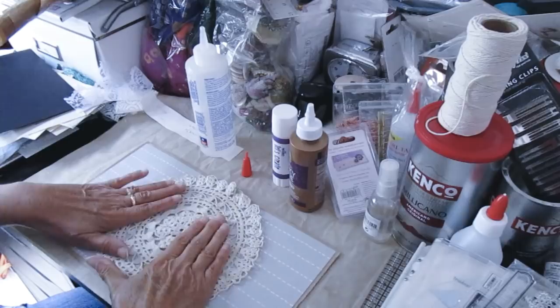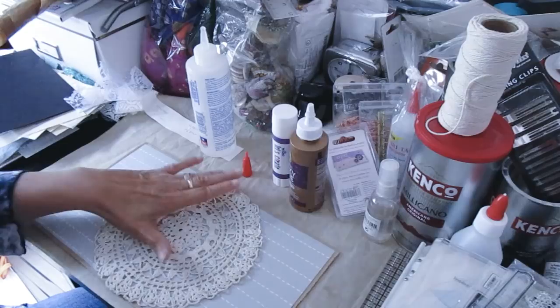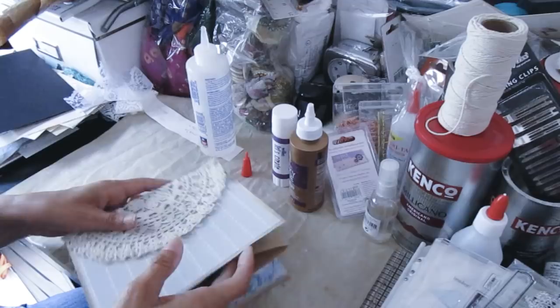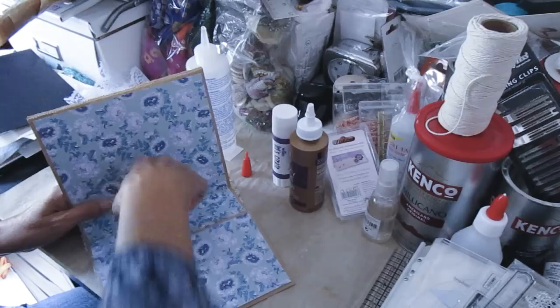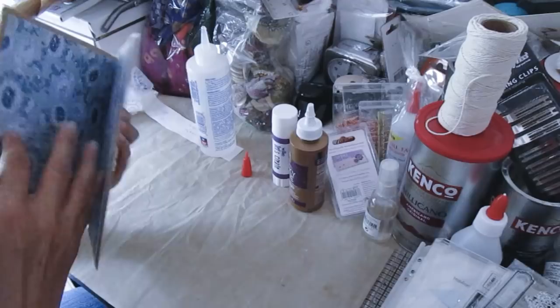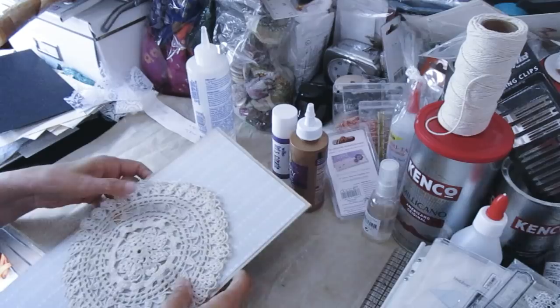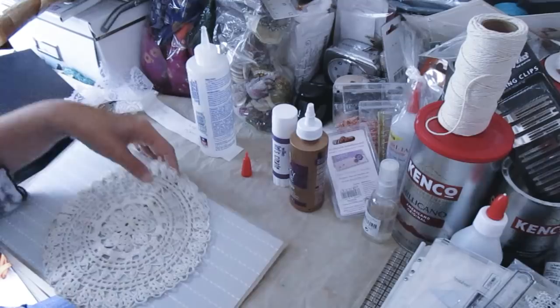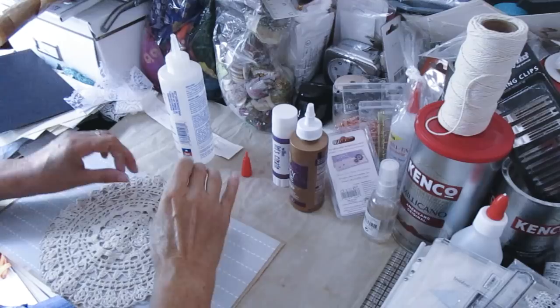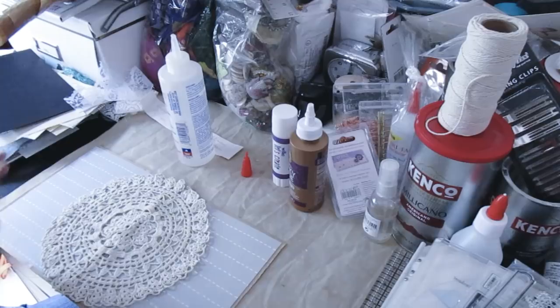Right, there we go, that's for the doily. See, the thing is, if I do sew around it, the good thing is it immediately takes care of making this into a pocket without me having to do anything else. I just really worry that this is going to be kind of thick. I mean, it shouldn't be, it should be fine, but you can never be too sure. What we don't want to do is break the needle on Fabri-Tac glue. I don't know exactly how solid Fabri-Tac is. That in itself could probably kill my needle.